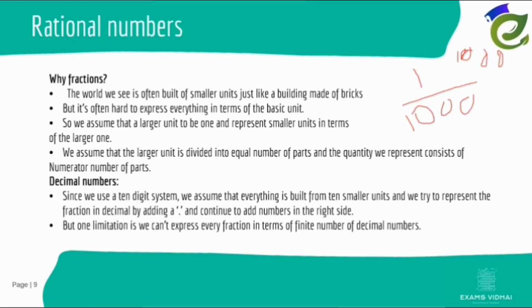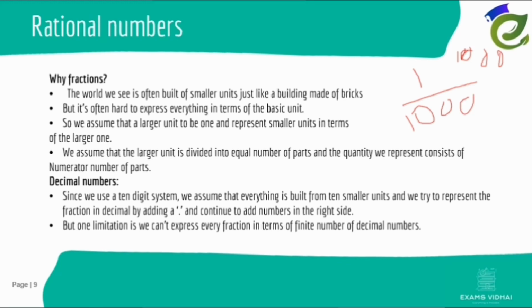So if you find anything that is made up of something else, no matter what system we choose, we always need fractions to represent some units. So we assume that the larger unit is divided into equal parts denoted by the denominator, and the numerator represents this many parts. So that's what a fraction basically represents.